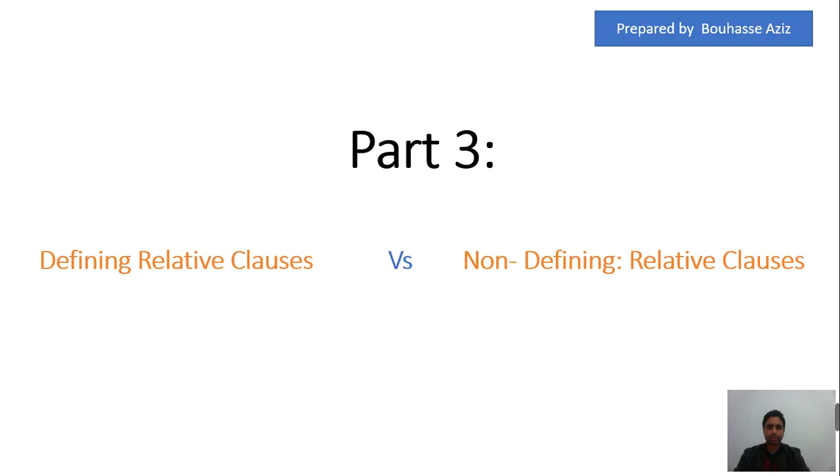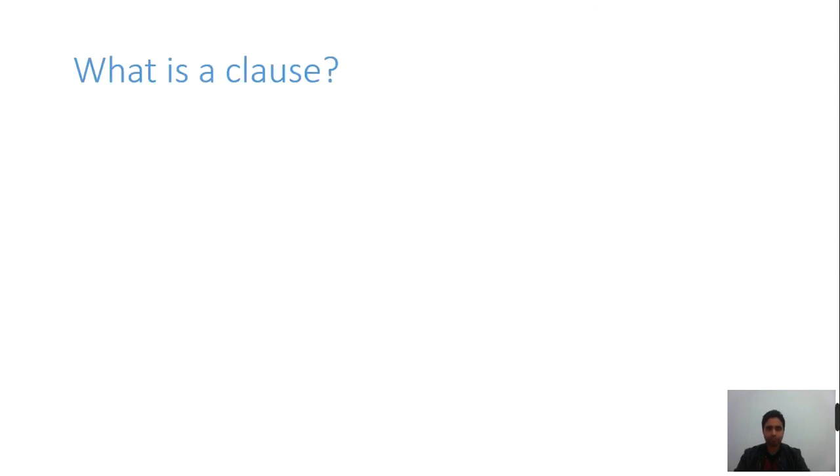Now, after having dealt with the first two parts of our lesson, mainly an introduction to relative clauses and relative pronouns, we are going to move to the third part, which will be about defining relative clauses versus non-defining relative clauses. Now, for those who haven't seen the first video, there is a link down this video where they can see the first two parts of the lesson. Well, let's proceed with the lesson.